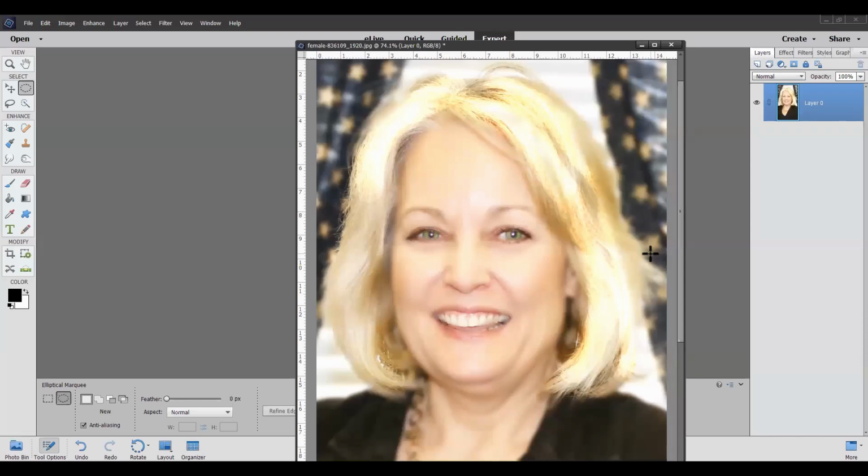And except for the hair, it's really too bright. But that's how you would touch up something that you're not really happy with. But that blur trick, that's an old trick that's been around for a long time. So that is touching up a photograph and also using that new tool from Adobe.